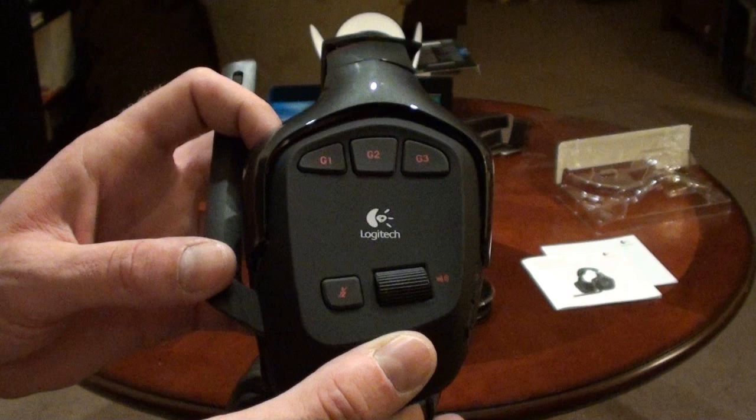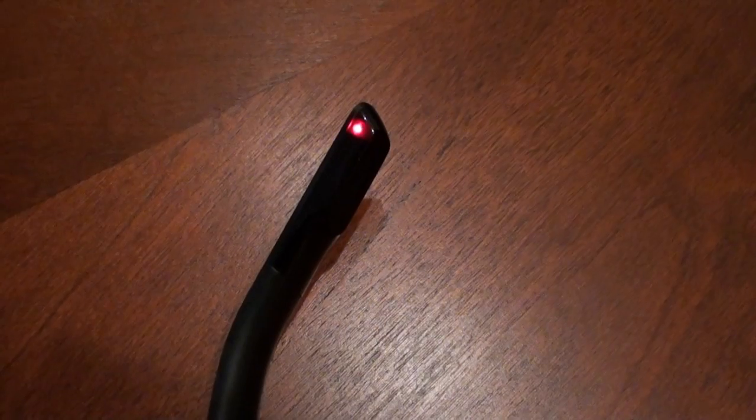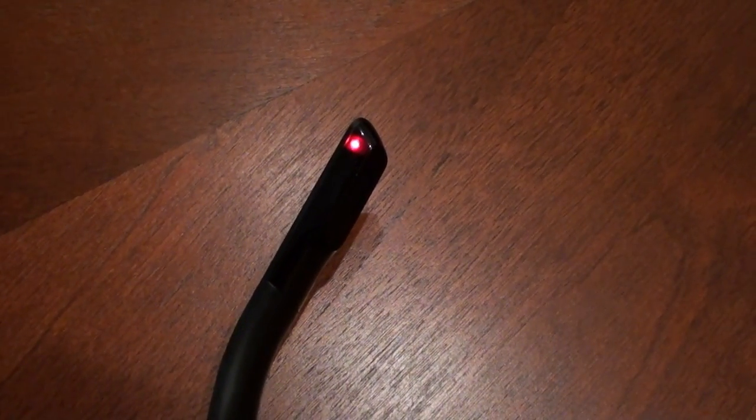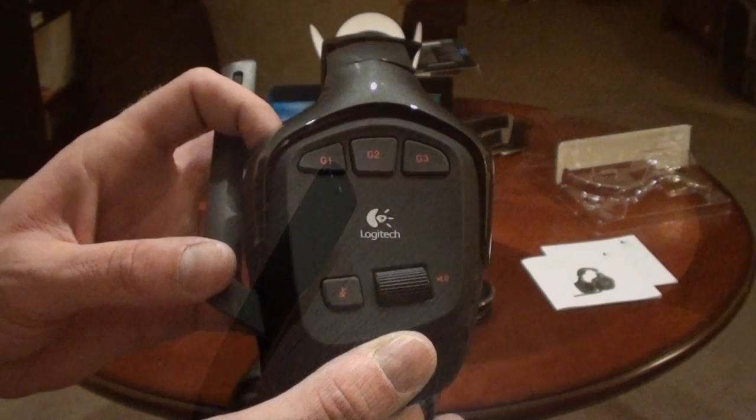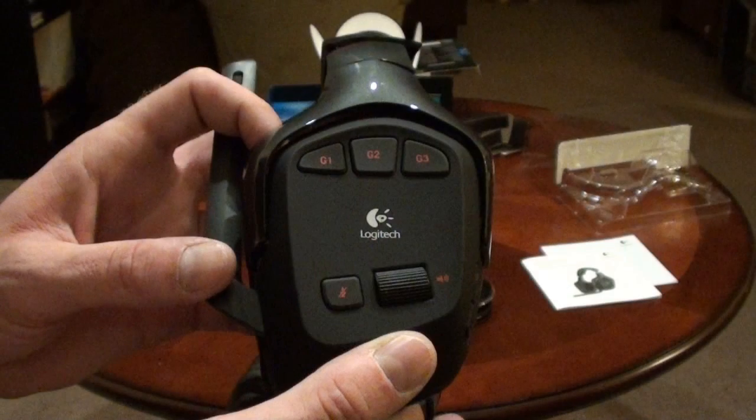Now, speaking of that mute button on the side, there's another feature that I really like about this headset. When you press the mute button, a little red light comes on the boom of the microphone itself to let you know that you are muted. And most times when you are using a headset, the microphone is just outside of your view, like peripheral vision. So, okay, those three buttons you have on the side, they call them G buttons.